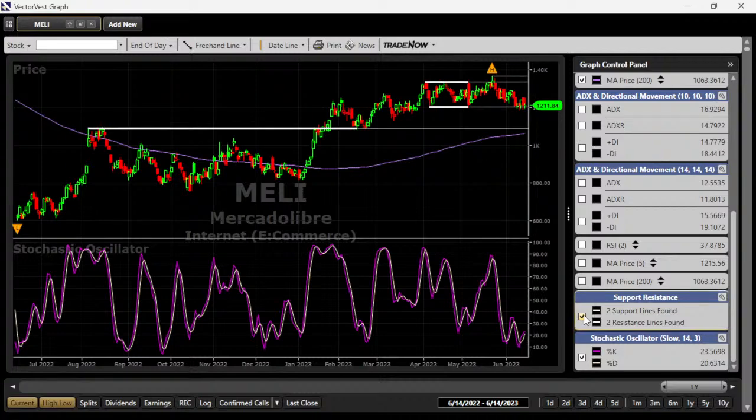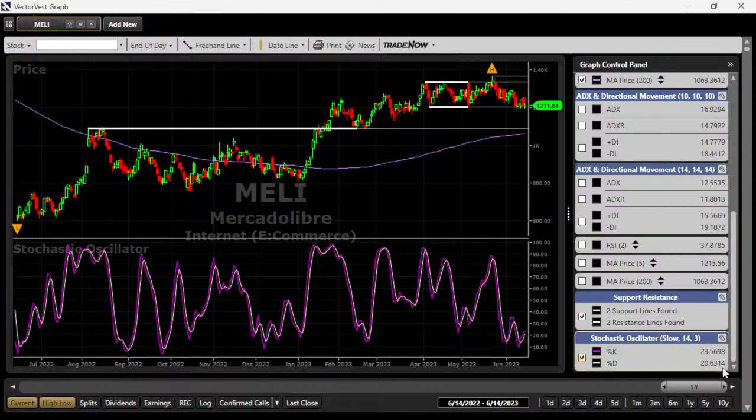It's actually right at support as well. This is a good setup. This is a good setup for a short-term trade. Fundamentally sound company, but it's really starting to display an attractive situation here. Now, I wouldn't just buy it now. I'd wait for price to break above support. But do you see how easy it was and how quickly we found a stock?